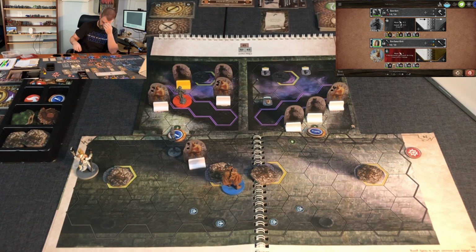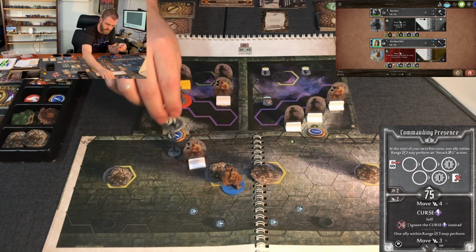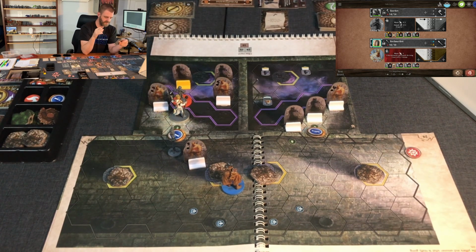Okay, Voidwarden's turn. Okay, so this knockout the support doesn't matter because they didn't heal themselves, so I can put that back now. All right, now we're going to use the bottom of Commanding Presence. Move 4. 1, 2, 3, 4. Curse self. If we burn darkness, we ignore the curse. One ally within range 3 may perform a move 3. Is that what I wanted to do? Yes. So we're going to jump here. So that was the bottom of Commanding Presence.